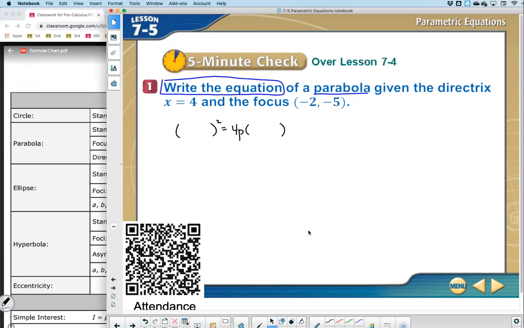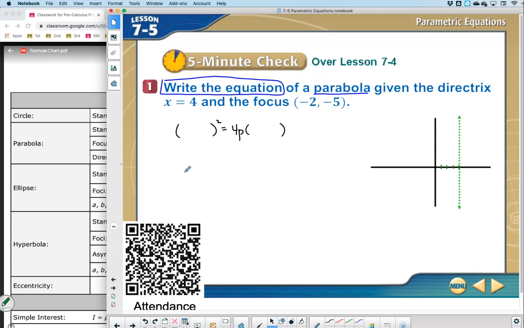As we've learned the last few classes, what's required of you to solve one of these problems is knowing your vocabulary and plotting the few points that they give us. Actually, on this one they gave us 1 point, but not multiple, so I'm not going to do that on this problem. It says here, the directrix is x equals 4. If you wanted to see where that would be, that's on the x-axis, 4 units to the right, and it would be a vertical line. But you actually don't need to do that on this particular problem, but there it is anyways.